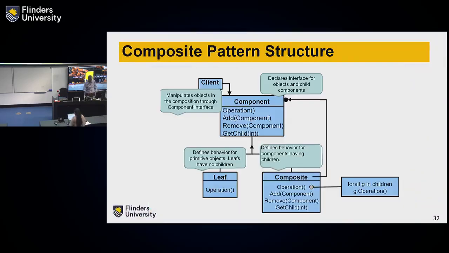Another example of the composite design pattern is, we know about tree structures. When we have tree structures, they go like this. If a node has a child, we call it a composite. So this is a composite node, this is a composite node, and these two are leaf nodes. So what we have over here, the client is the one that is going to use this. This component is an interface, and this interface is implemented by the composite object as well as the leaf object. And if this composite object has children, then we can add those children to this component. So it is a recursive call over here.